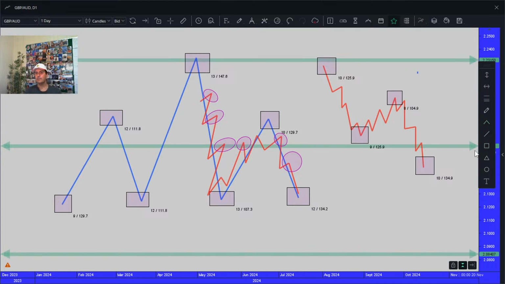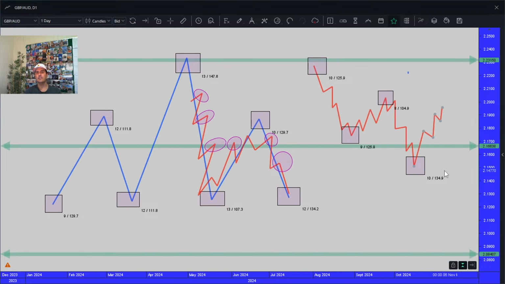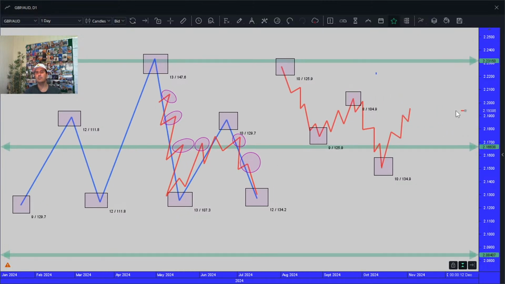Now, even if the market on the orange makes higher high, higher low, higher high, higher low, did this break the orange pattern right here? What's the answer? Same saying, no, it's not broken, but the violet is a retracement on the orange. Absolutely. The violet is a retracement on the orange.